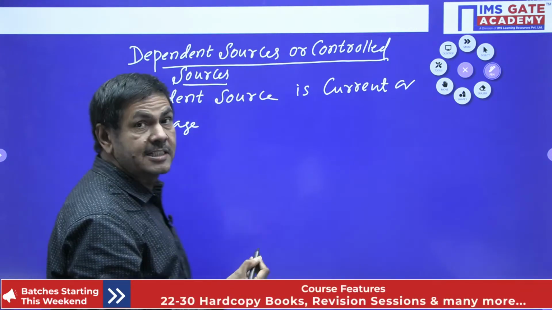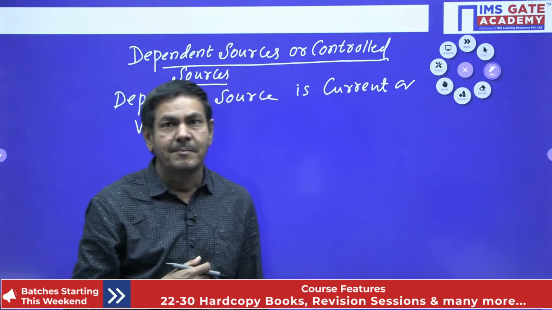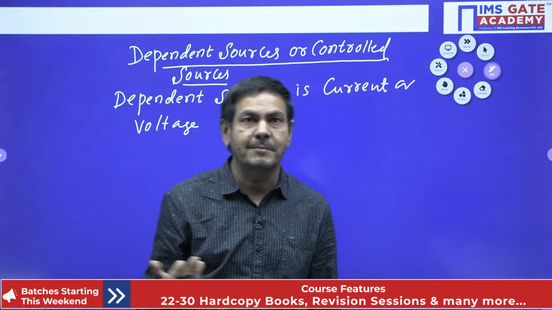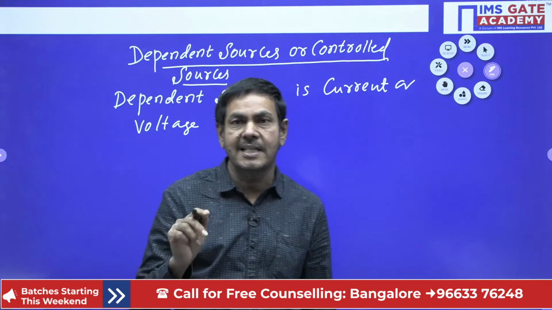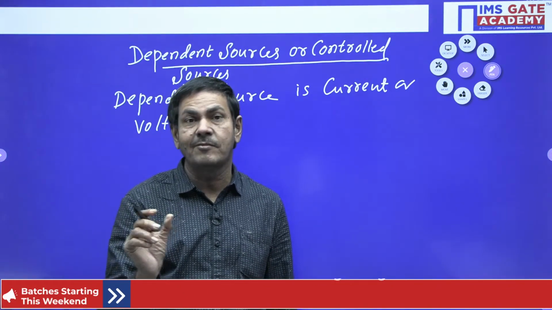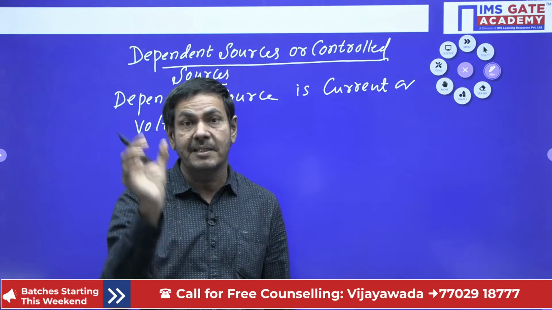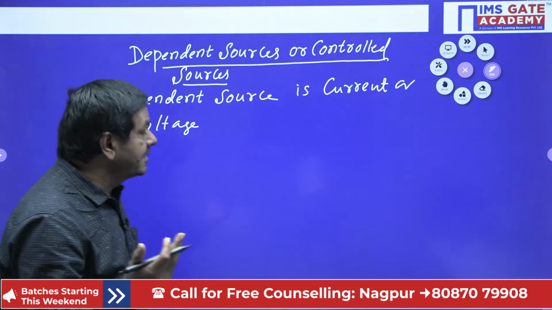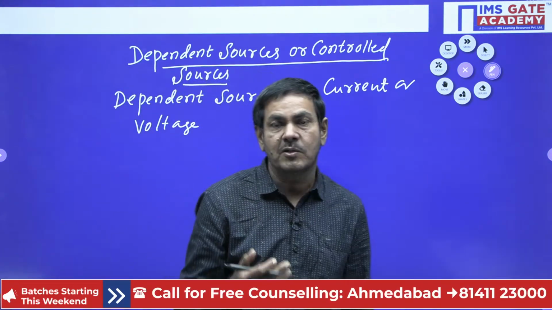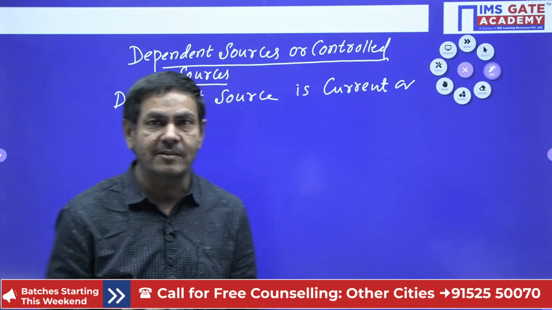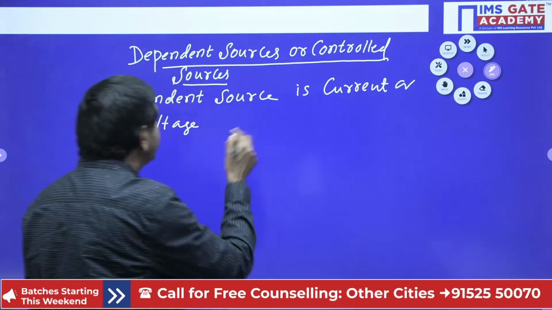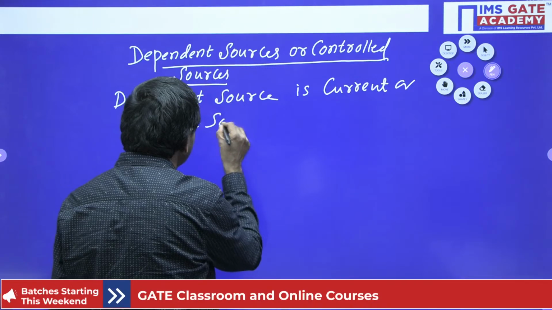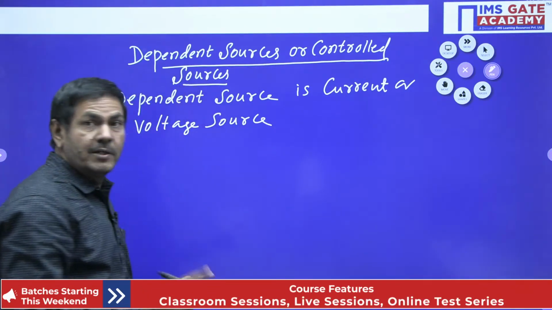But mostly we can find these dependent sources in analog circuits, because the BJT, bipolar junction transistor, is there. It can act as a current controlled current element, because IC equals beta times IB. The change of base current changes the IC. They plot a current controlled current element in the equivalent circuit. And a JFET is there, where a change of voltage changes the current. Understand? Anyhow, a dependent source is a current or voltage source, any one is possible here.